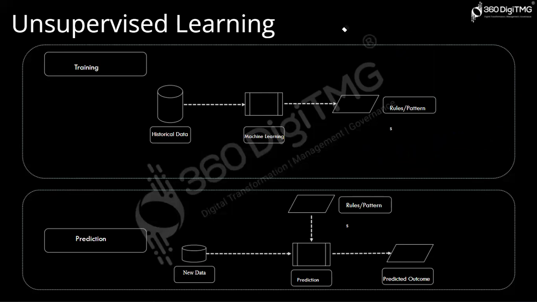So here in this case, we are going to take the training data, some data we are going to get. That is my historical data we are going to use. Using this historical data, I am going to feed this data into a machine learning model. The model could be many different models we have when it comes to unsupervised. Depending on the data, what analysis we are doing, what prediction we are doing, based on that we have different data.